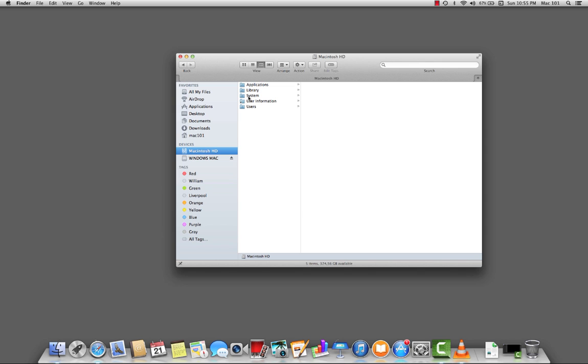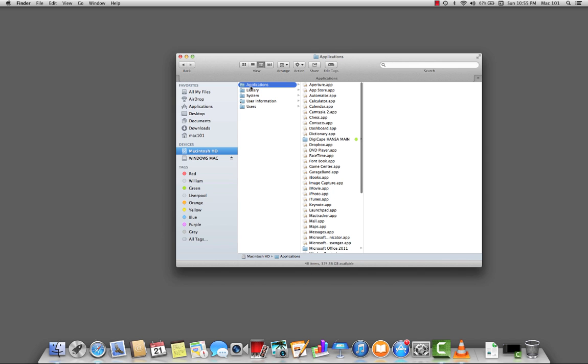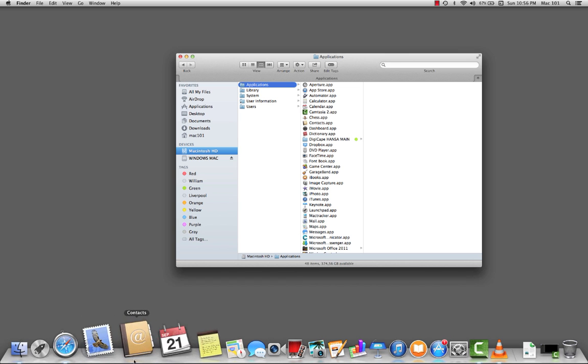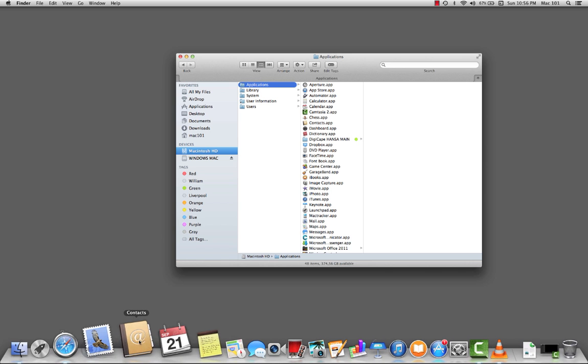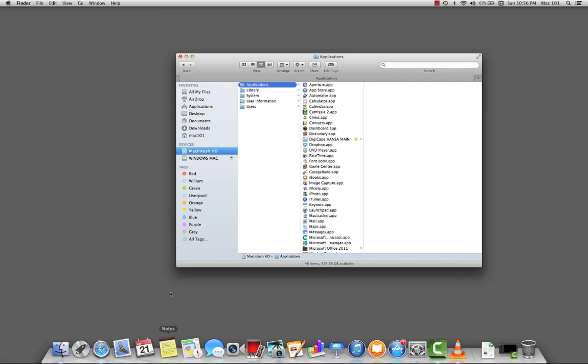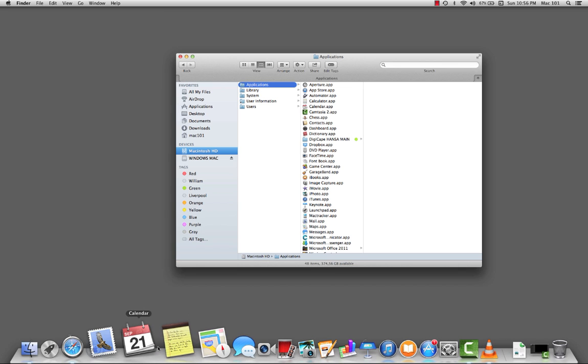Now, to start off, our Applications folder contains all of our applications. Some of these apps, if not most of them, have shortcuts located on the dock. Any of these applications can be removed from the dock by simply doing a secondary click on the application, going to options and Remove. It has removed my Contacts.